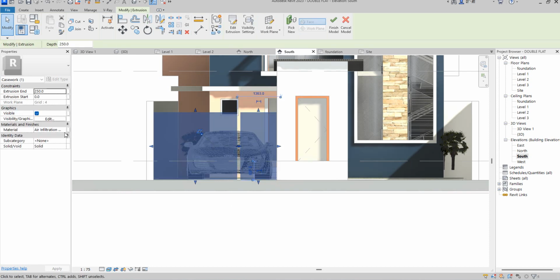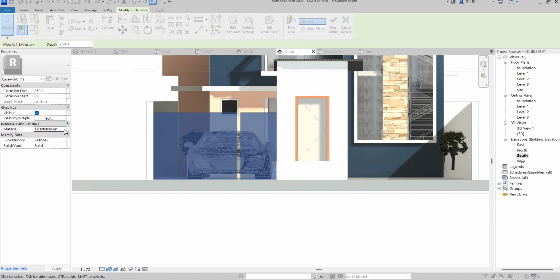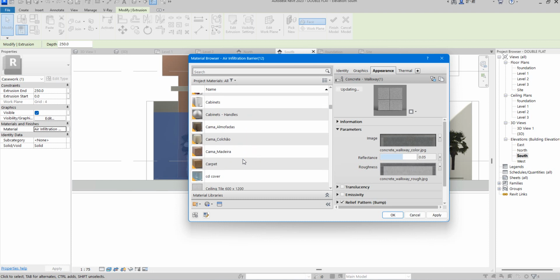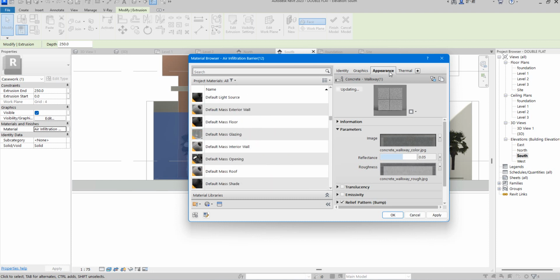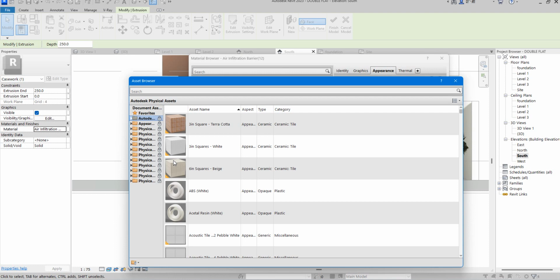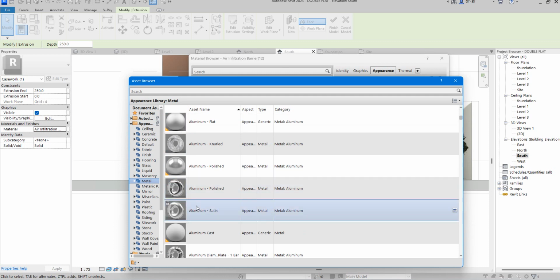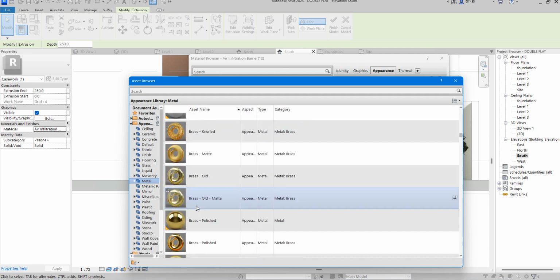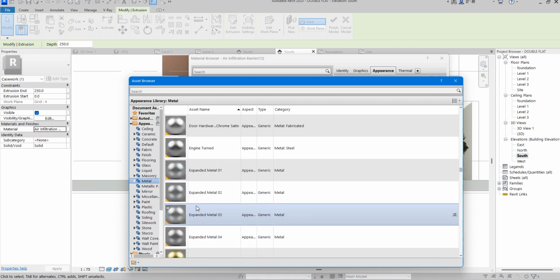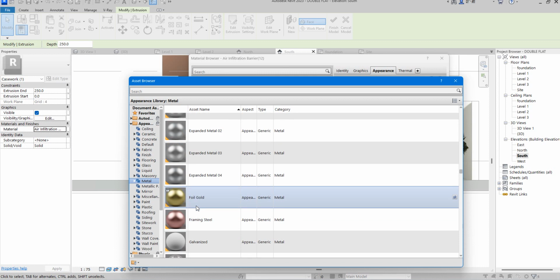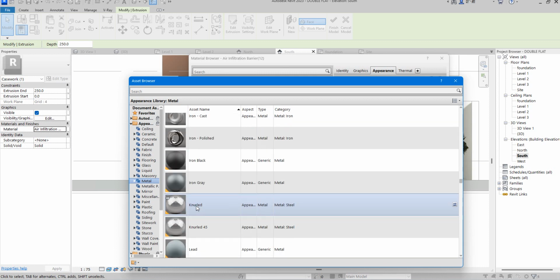So I select this again. Illustration is not what I want to do. I just want to change the pattern. So here now I will change, edit duplicate. Since I've duplicated it, go here and search for metal. From the metal, you check any metal that you know is okay for you, anodized, things like that. It's just like painting one that you know. So I used to like one for gates here.